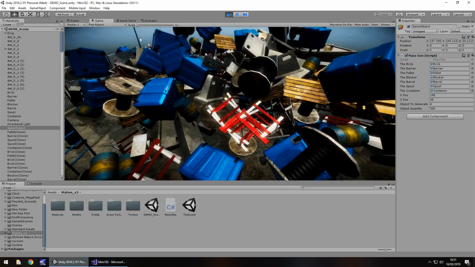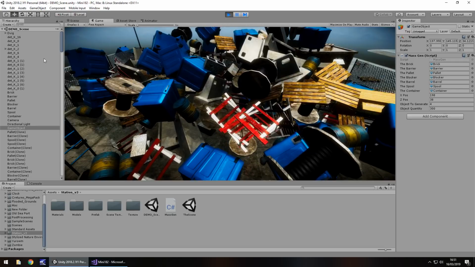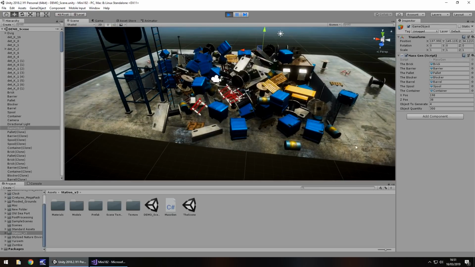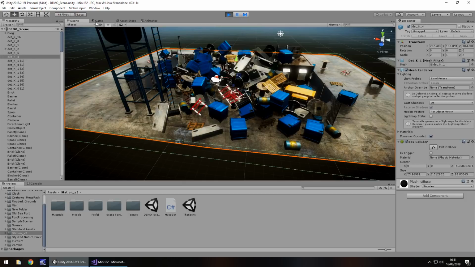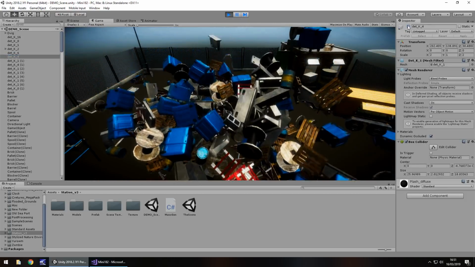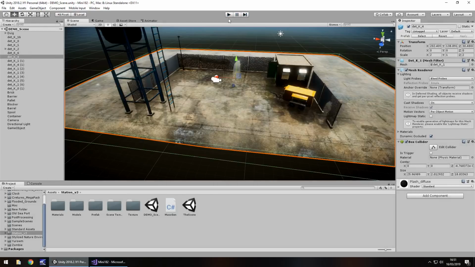Perfect. So you could theoretically have that going on forever. And it's probably also worth noting that because these all have rigid bodies, if we were to get rid of the floor, which is this right here, they would all just kind of fall away. Perfect. So guys, that is how you can randomly generate in a great quantity random objects at random positions.